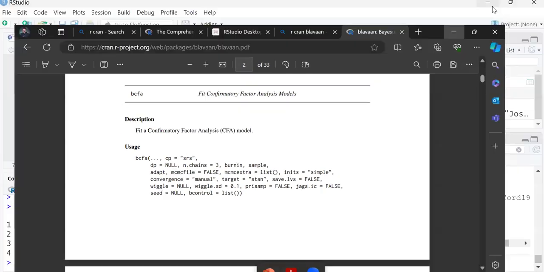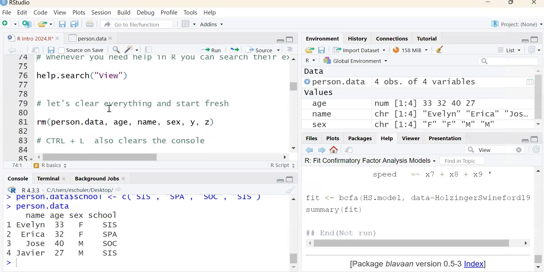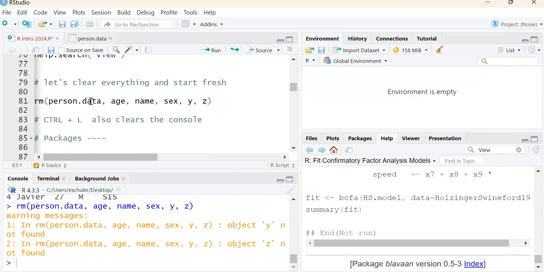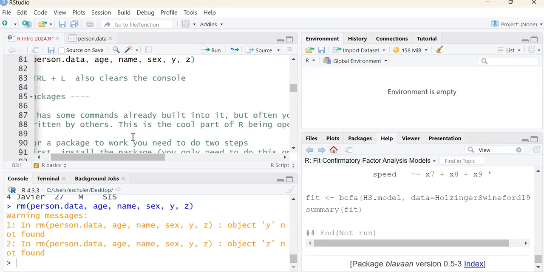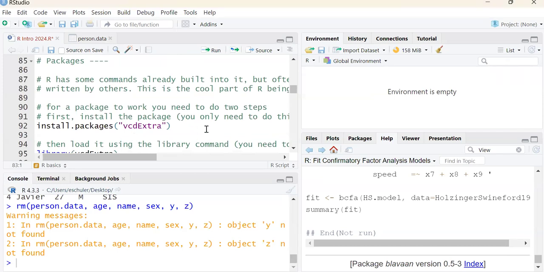So I jumped things a little bit. Let's go and talk about packages for a bit. Let's go ahead and remove everything. And so the nice thing is a package is really a set of functions that makes it much more user-friendly to work with. So if you're working with psychological data, if you're working with econometric data, there's specific functions that you might need within this. So it makes it much more powerful to run it. So base R is great, but the power really comes from packages.